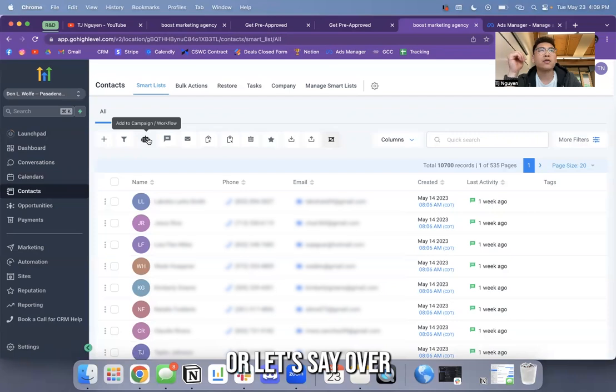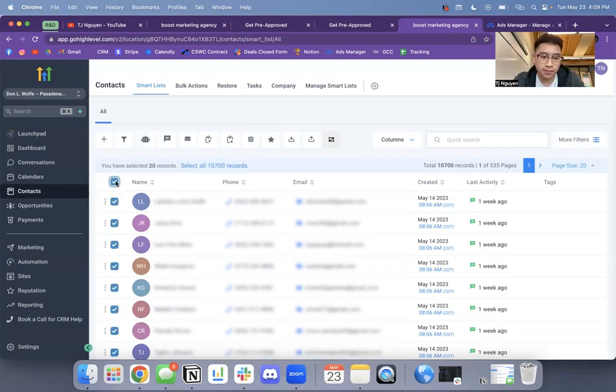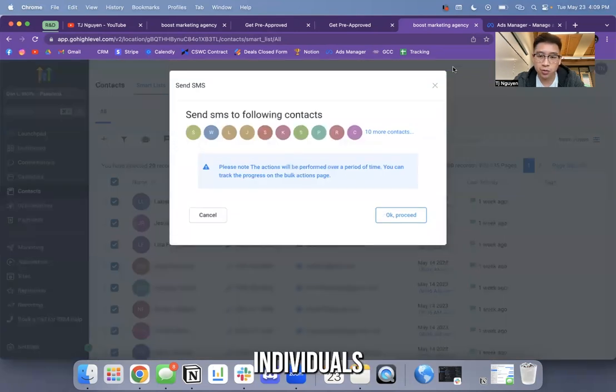Or let's say over time with your Facebook ads, you've accumulated a lot of names, phone numbers, and emails. You can start utilizing a text blast campaign and automate the text blast to a lot of different people. For example, you can select however many people you want to text blast for the day, and then you build out a campaign, an automation where you send out a mass SMS to these individuals.